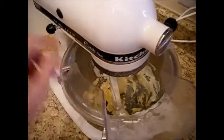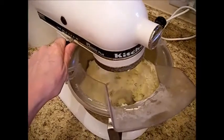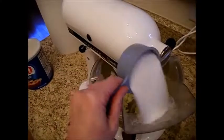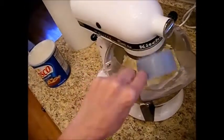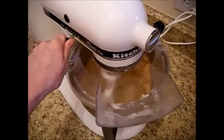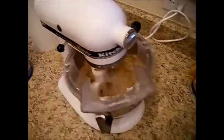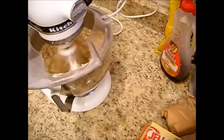We've put our flour in a separate container and put our butter and shortening back in the bowl, and we're just going to cream it for a few seconds. Now we're going to add our three quarters cup of sugar and three quarters cup of brown sugar — I don't pack my brown sugar, but you can. We're going to cream that in, then add our quarter to one-third block of cream cheese and cream that in as well.